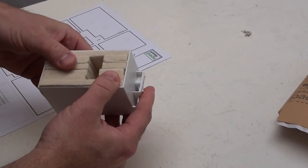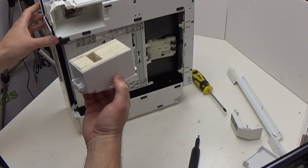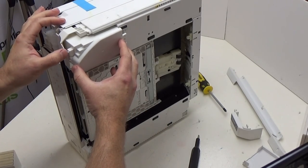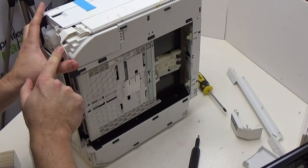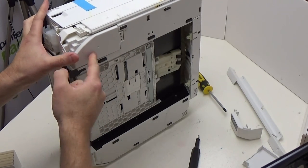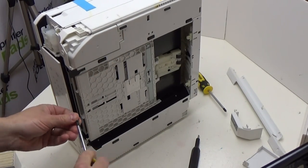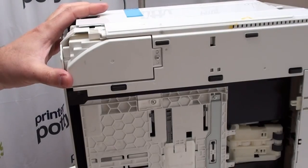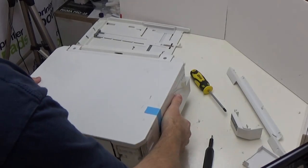Your pad is now built and will slot absolutely fine into your printer. Insert your pad holder back into the printer — getting them back in is quite a bit easier than taking them out. Gently push it back into position; you'll hear it click into place as those two lugs go back into their respective holes. Then screw your short screw back into position. Next, return your printer back to its normal resting position on its base.